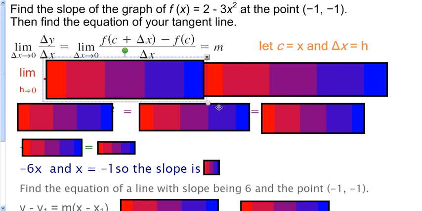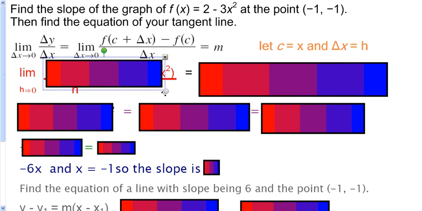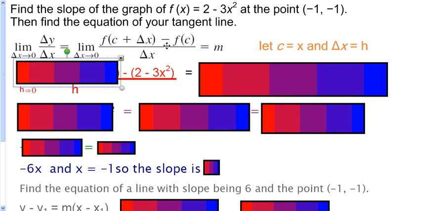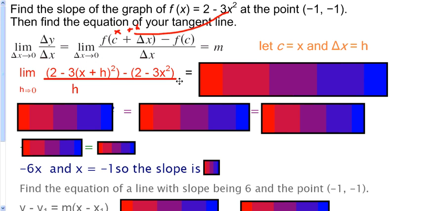and we're going to go ahead and put it over h. After the subtraction sign here, we're going to subtract our original function. Before the subtraction sign, we need to go ahead and put in, we changed this to an x plus h. We got to take that and plug it in here for x. And so we get this here.